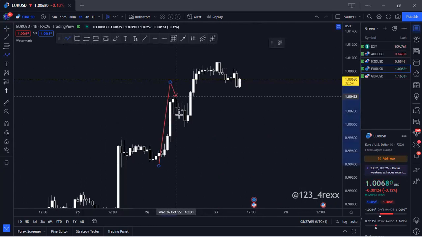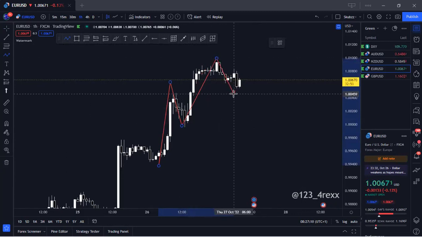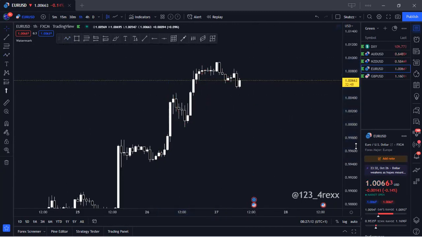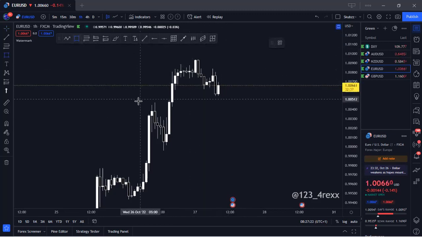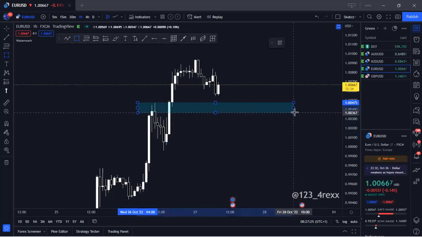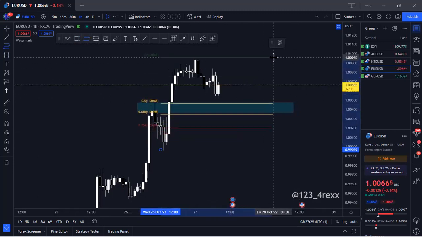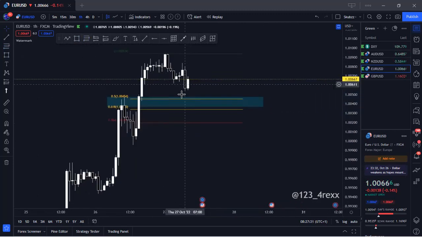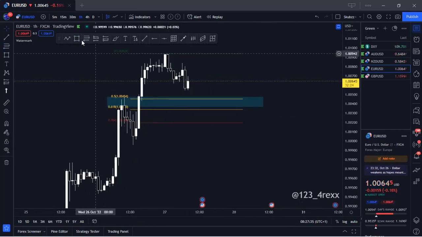This whole uptrend, basically, we've created a new high, and now we're retracing down here. It looks as if we're trying to shift structure above, but it's not clear. I wouldn't take that as structure that is very clear. So what I'll do now is watch out for this level that was broken here. Let me check my fib levels. The 0.5 is there. This is very low probability. Let's just watch out, guys.